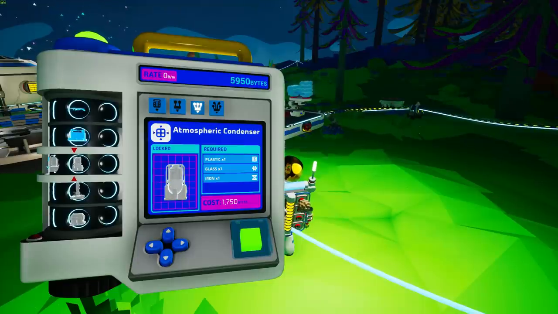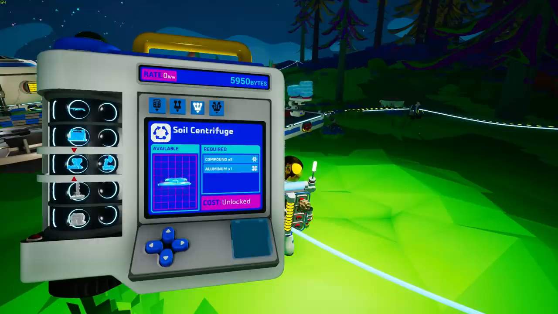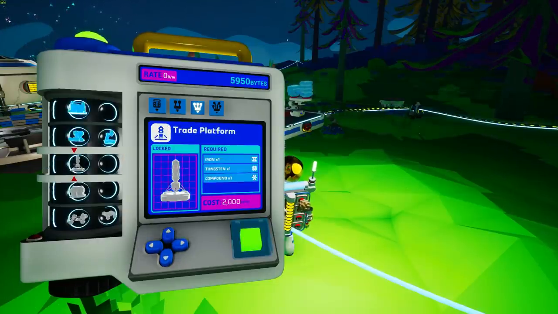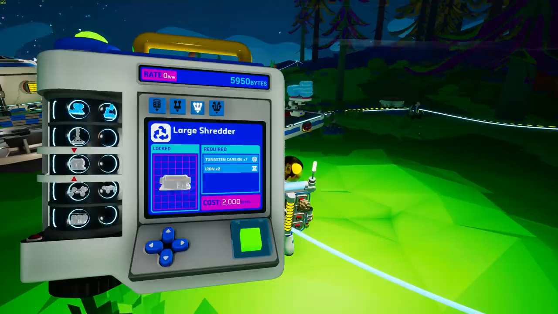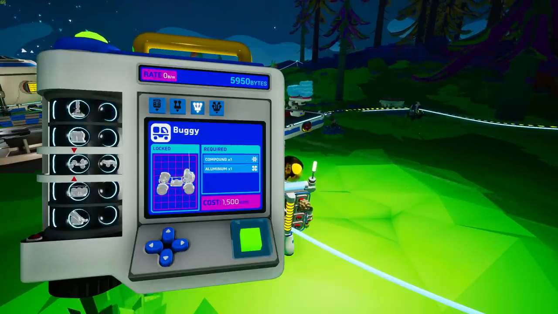So boy, we got a lot of stuff to still find yet. Trade platform. That's what I wanted to get, because you can get them to send you things by sending in scrap and stuff. You can get iron and stuff off of that, but we have to find iron to build this thing, so we still really have to find iron yet. And we have to get this large shredder to shred this stuff, apparently. Tungsten carbide. Wow, this is going to be fun.